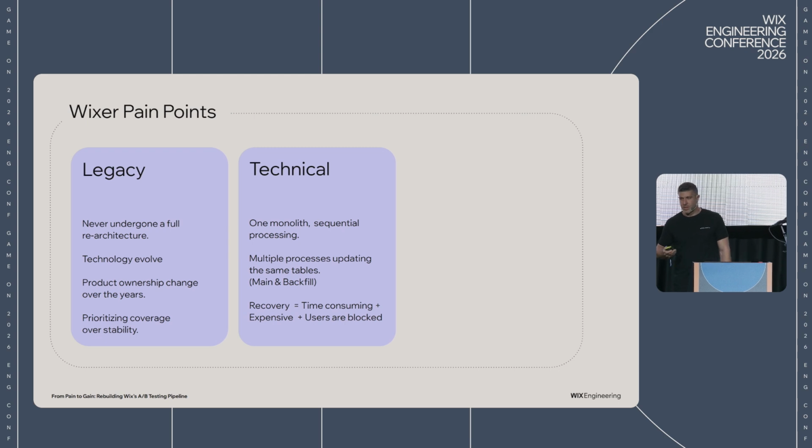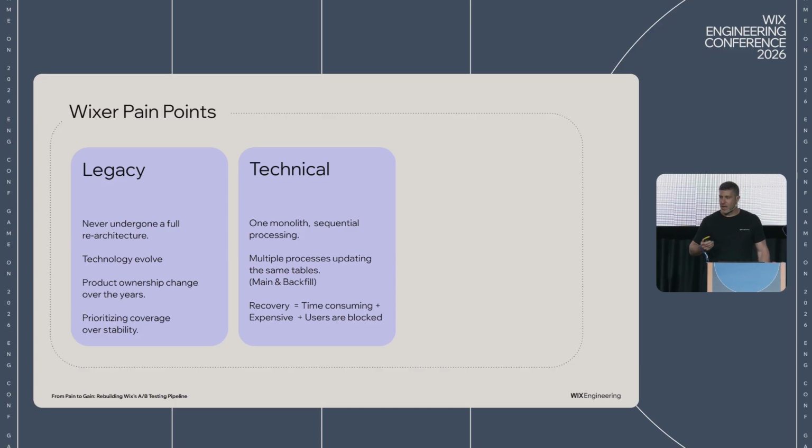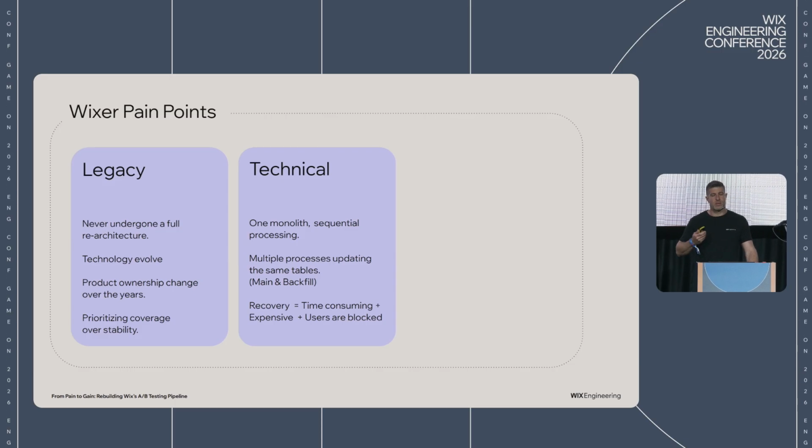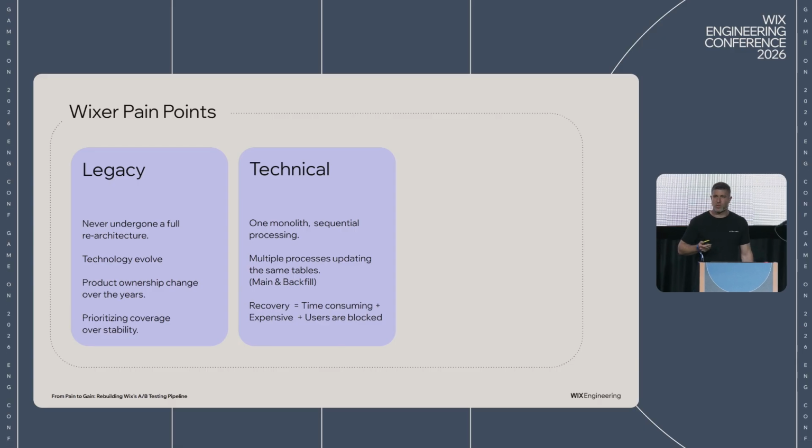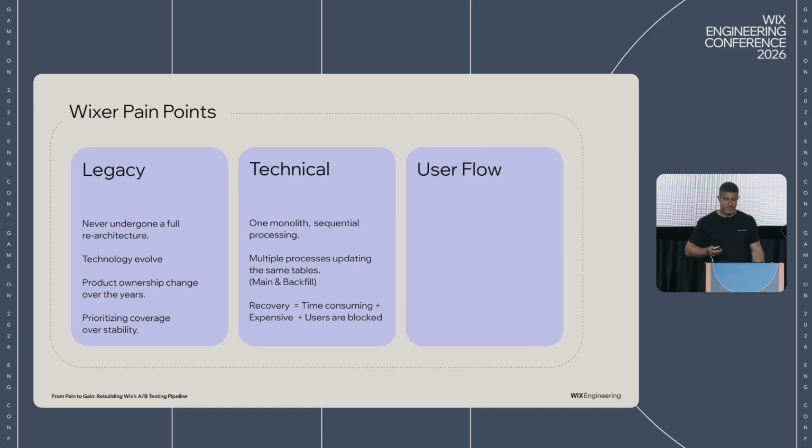Also, this design forced us to be constantly up to date. And if we were not up to date, we could have data corruption. And if we have data corruption, we needed to do recovery. And recovery in this kind of system is time consuming. A few times it even took us several days to recover the data. And while we recovered the data, A/B tests ran blindly. And this was very painful.